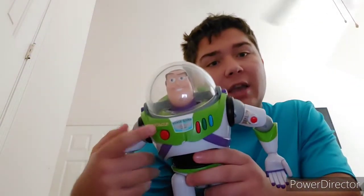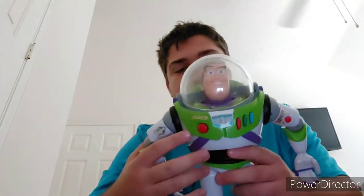Alright, speaking of the collection, we got the collection Buzz Lightyear. He's actually my favorite Buzz Lightyear. But he's the signature collection. I want to get the Cloud logo. So, oh yeah.